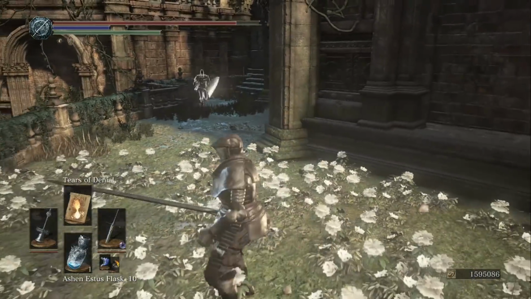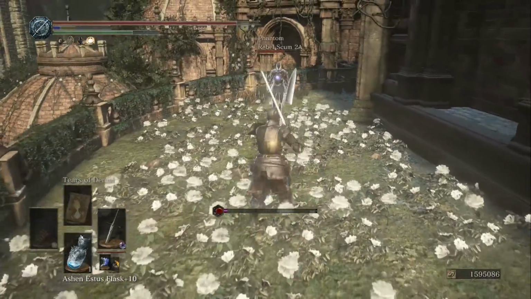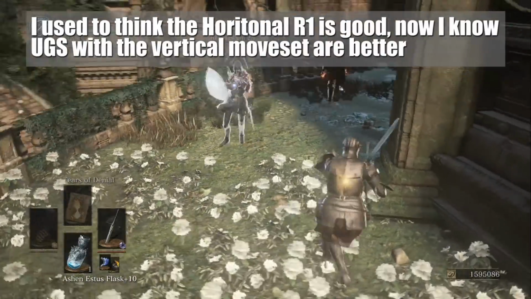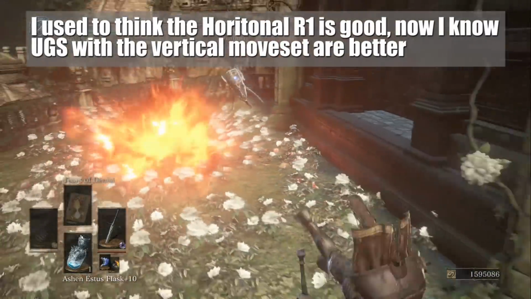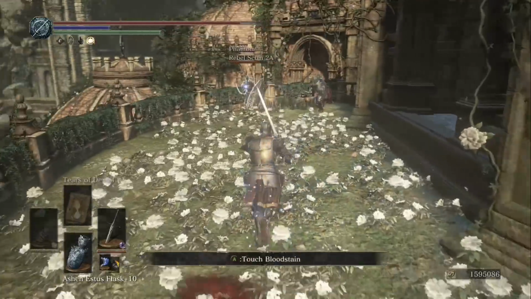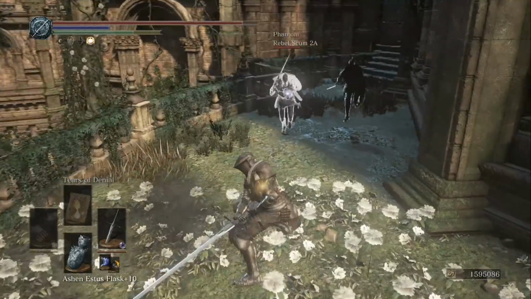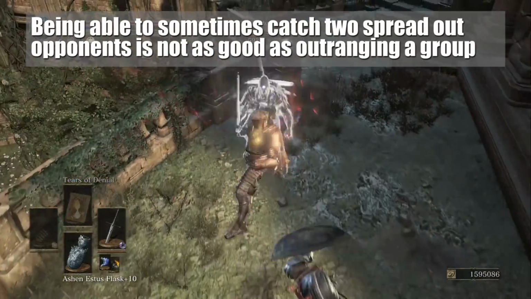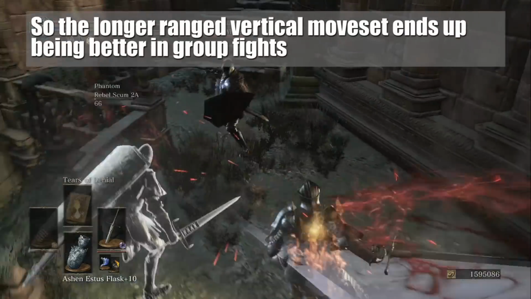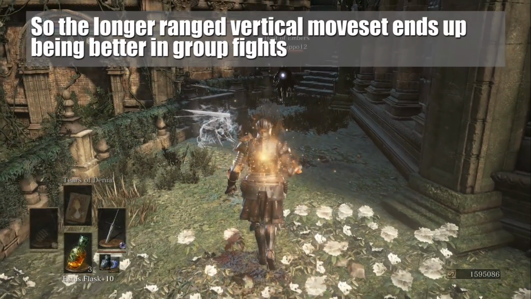Jump to today, and I have a lot more experience with Ultra Greatswords. I mean a lot. I use Ultra Greatswords in high tier duels, that kind of stuff, right? And I have to say, the horizontal moveset is what holds the Astora Greatsword back. It's the other way around, right? I'm not a big fan of the horizontal moveset. I can see how it would be useful if you had two opponents spread out in a narrow cone right in front of you, because then you could possibly land the R1 on both of them if one of them doesn't roll out of it. That's actually pretty rare, and the range on that horizontal moveset is pretty short when you compare the Astora Greatsword to the FUME and the Greatsword Ultra Greatsword, who have the vertical moveset and a lot more range.